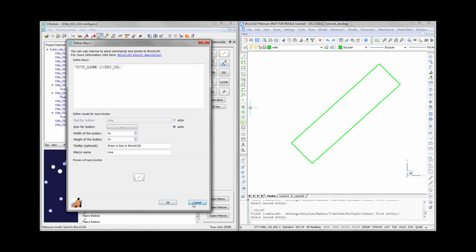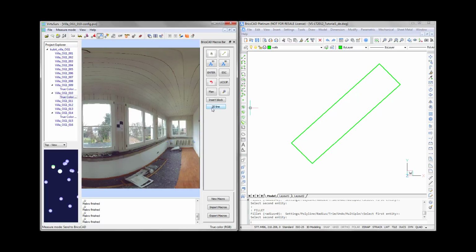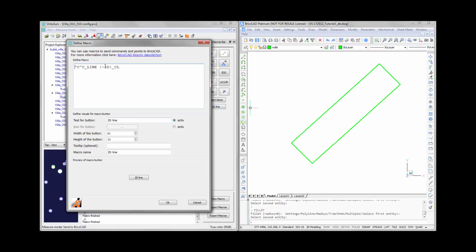That's what I have already done. So we have the 2D line macro. If I edit this one, you can see I have used the same notation but changed from 2D to 3D, and the tilde in front of the 2 says that I can click a number of points and not just one. I get a number of coordinates, not just one coordinate.